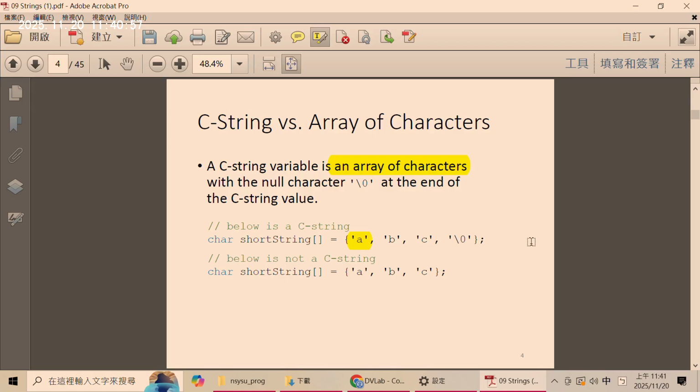The one additional requirement is that at the end of this array, there must be the null character, which is \0. Below is a character string, but not a C string, because it does not end with the null character.